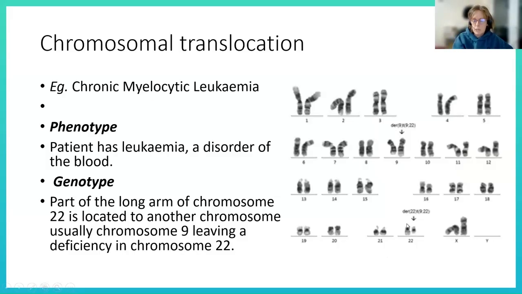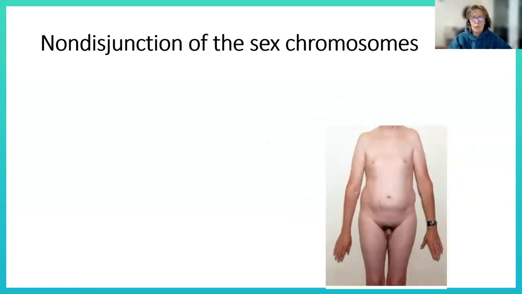So if we look at the chromosome 22 pair here, this one's a little bit short. If we look at the chromosome 9 pair, this one's a bit long. So part of 22 has been moved and accidentally stuck onto chromosome 9. So this obviously happens in the gamete formation stage when the gametes are being made from a cell containing the full number of chromosomes. This example here is non-disjunction of the sex chromosomes. So non-disjunction means failure of the chromosomes to separate properly.